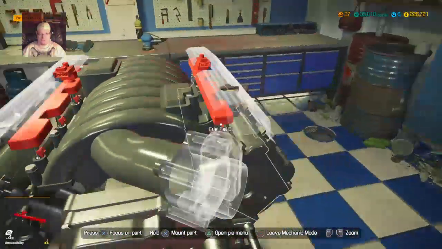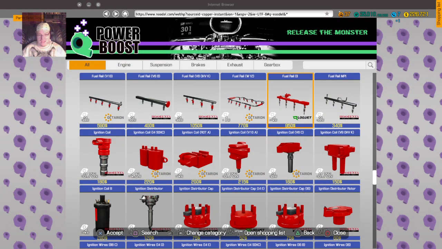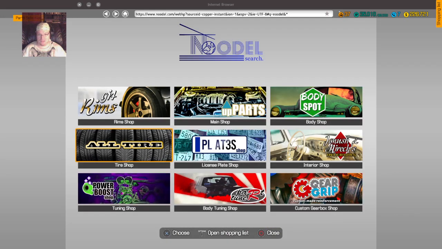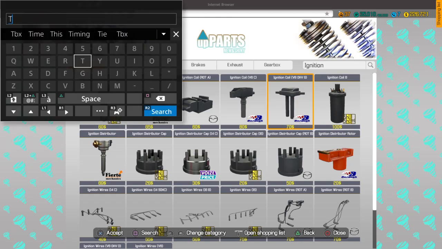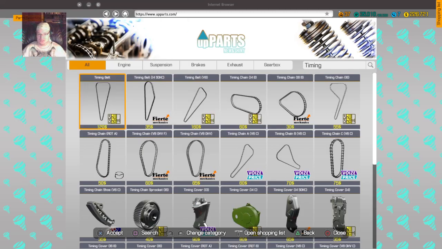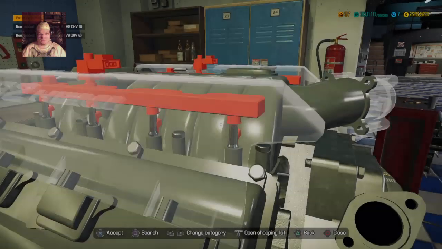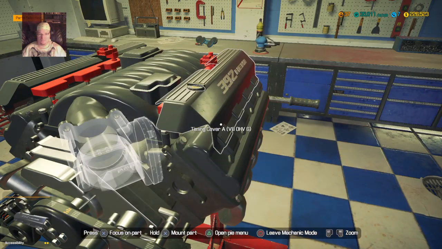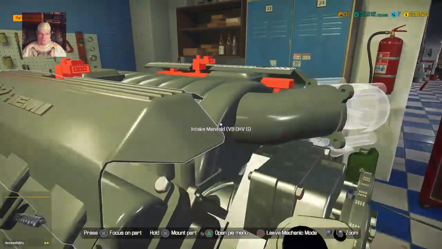Now what are these? Timing covers. Timing cover A, timing cover B. I don't think they're going to have any of those in performance. Probably not. B, V8 OHVG, and then A. Oh, so apparently this is some kind of Hemi. I think this might be the motor that comes in the Jeep, one of the new model Jeeps.